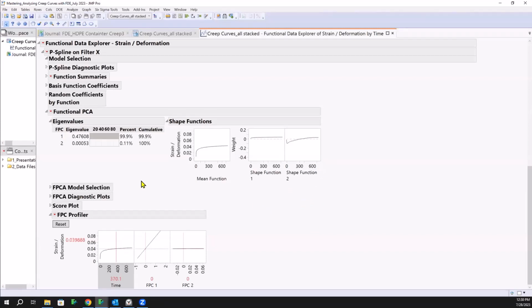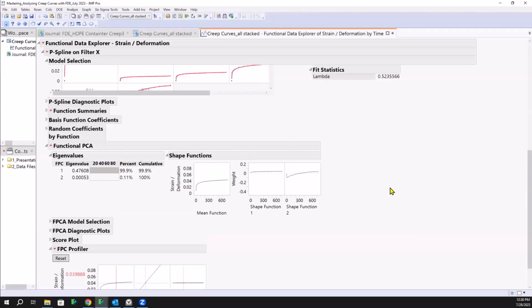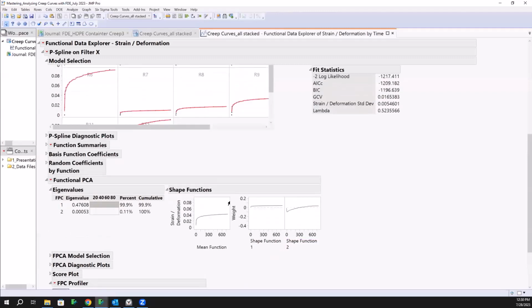Yeah. So that mean function's there again, and basically what you're going to be doing to get back to those original functions that you had, the curves. So these curves, right? Yeah. So what JMP did is it modeled them using certain different amounts of those two shape functions to get back to those red lines that are fitting those curves. Oh, so I'm hearing you say it's a mean function plus a little bit of this and a little bit of that, or a lot of one and a little of the other. A lot, and then that would regenerate that curve.